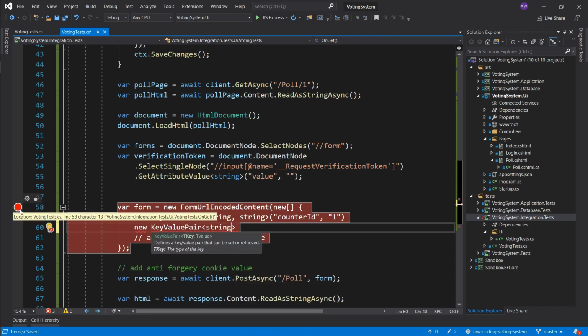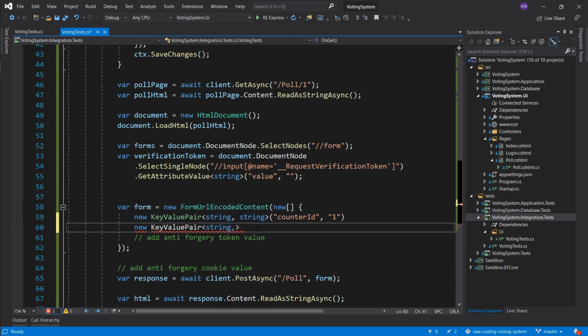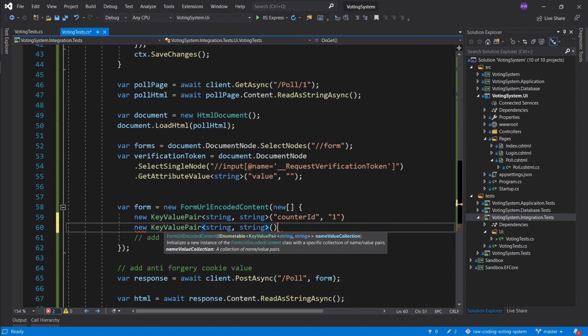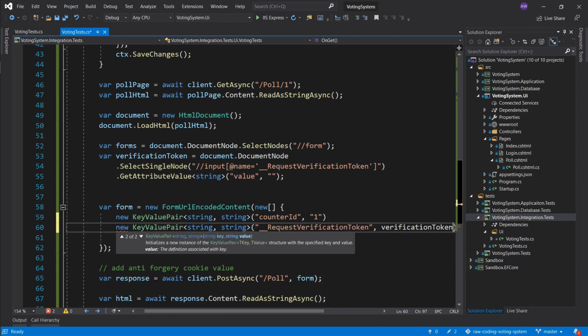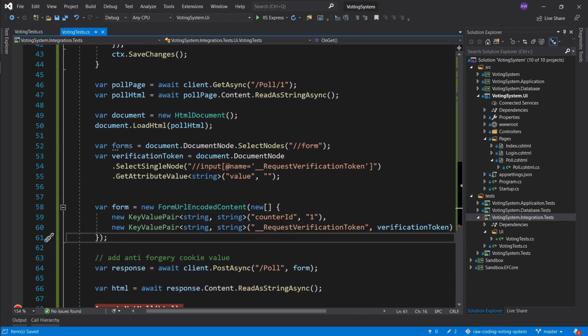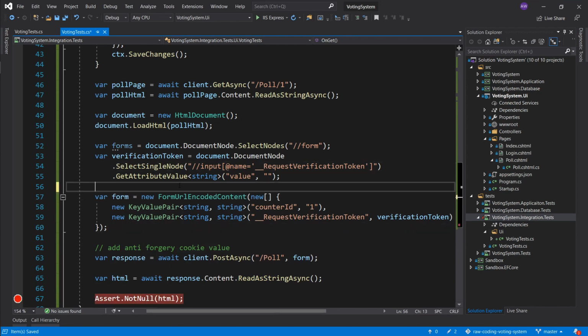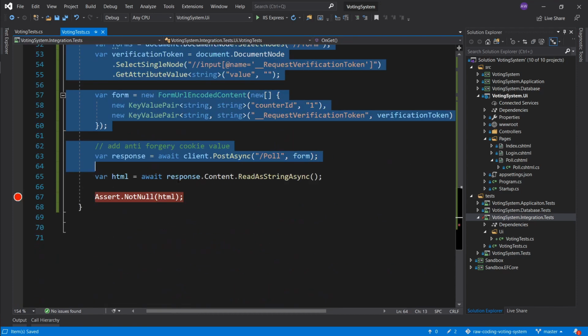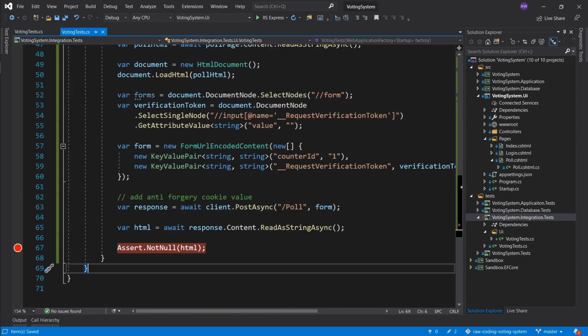Let's go ahead and disable this little red breakpoint. I feel like it's distracting a little bit. So we got the string, we can provide the name, and then we can provide the verification token. And again, I'm going to remove the comment. I'm just going to reiterate that these functions, for example, like finding the request verification token, even though we have it in this function right here, it can be extracted into a different function.